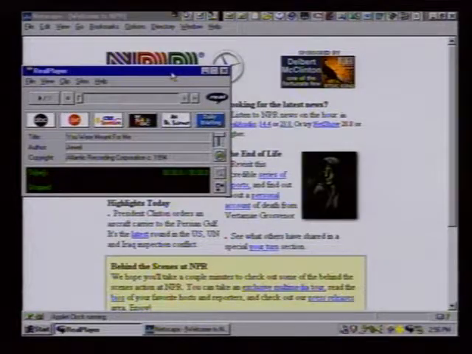Well, I think that the first group of people who used audio were radio stations. And there are probably nearly 1,000 radio stations out there on the internet today who are broadcasting. They're doing live broadcasts. Could you give us some examples? I mean, let's just sort of show what you're talking about. Well, one of the best examples is actually to go to the NPR website. NPR have their news headlines. Every hour they take the 5-minute news bulletin and they put it up on the internet. Okay. Now this isn't live, it's just replaced every hour.